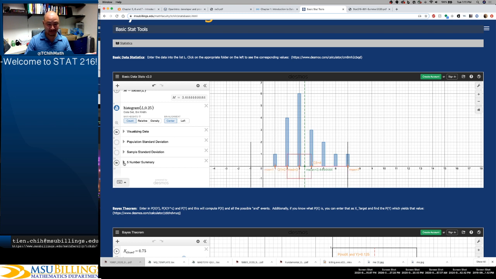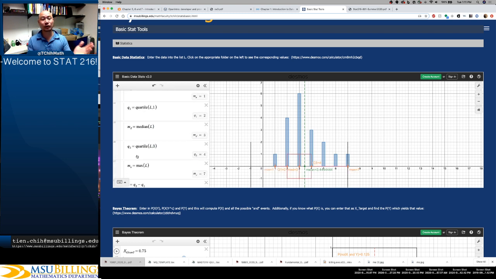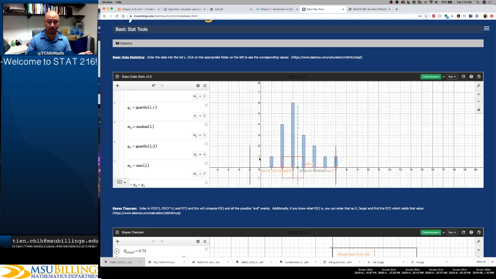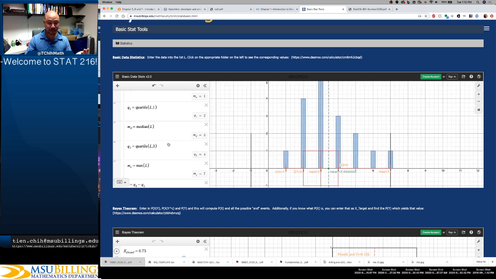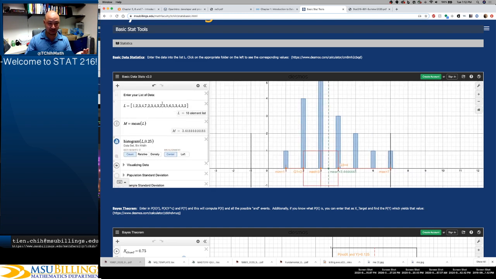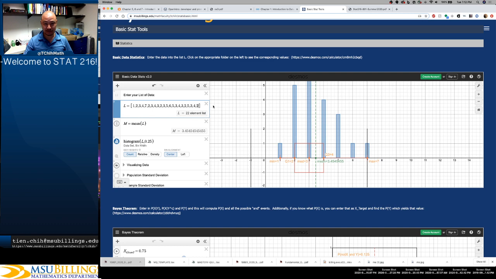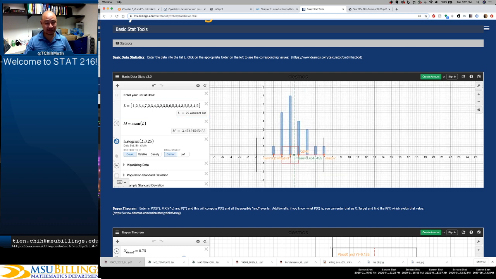and a 5-number summary. And if you don't know what these things are, don't worry, this is what we cover in chapter 1. But I just wanted to point out that whereas a different course or a different instructor might want you to put this in a calculator to give you these values, you can do it all from my website here. And of course, I can change the numbers up here. I can add more or less or whatever, and all of these values would change accordingly.